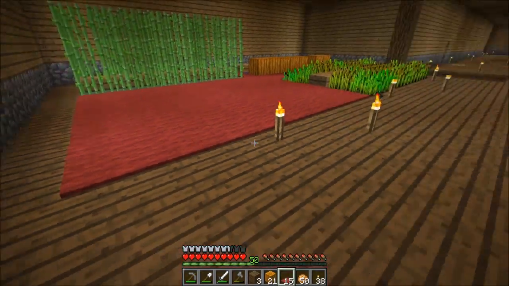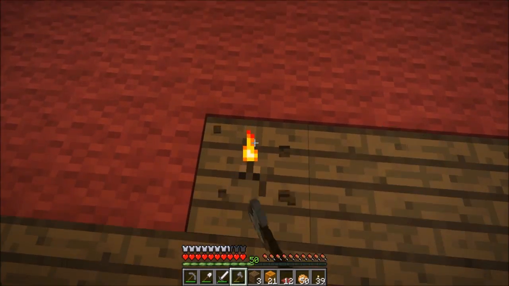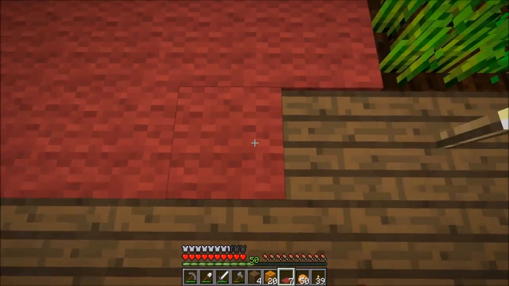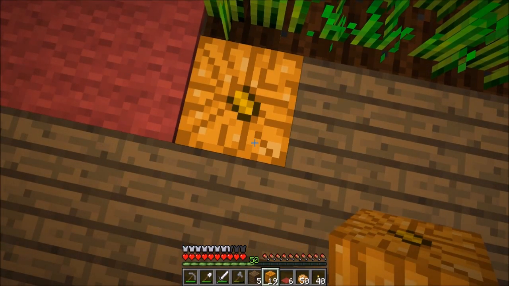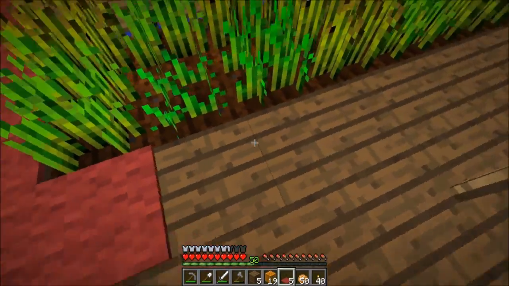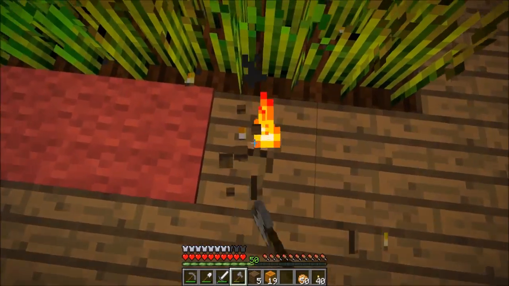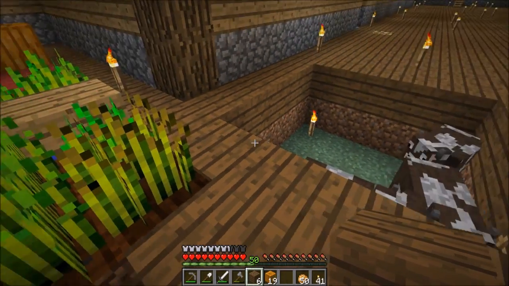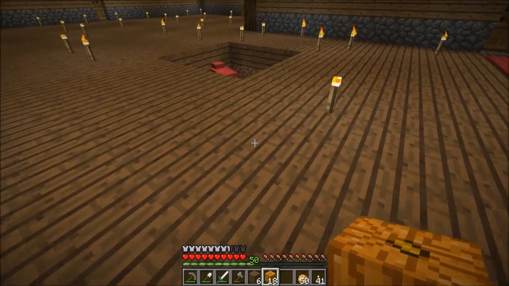It's starting to come along nicely. So how about we go out here, put down a jack-o'-lantern right here, put down some carpeting, put down a jack-o'-lantern here, put down some carpeting. Oh, what am I doing? Put some more carpeting. Let's put a jack-o'-lantern here. Let's see. Oh yeah, we don't have the shears on this.